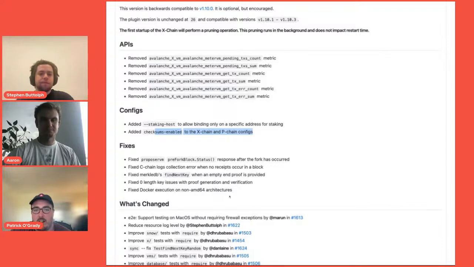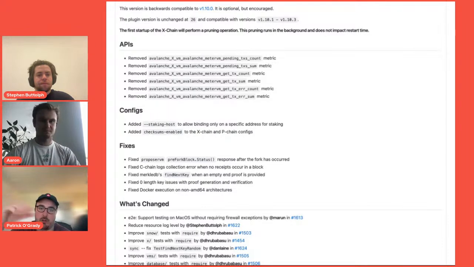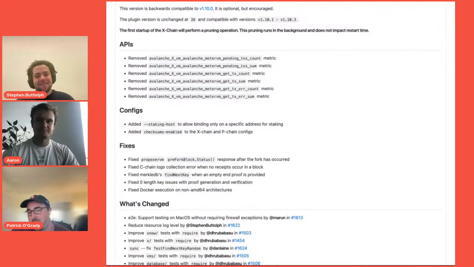But for people that haven't listened lately, the Merkle DB is our Merkle path-based radix tree implementation that currently is used for state management on the HyperSDK, and then will be used for state management on the X chain and P chain, and maybe the C chain. We'll see. But if it's going to be so important as the center of everything that's going on, right? Hopefully, it's pretty correct and reliable.